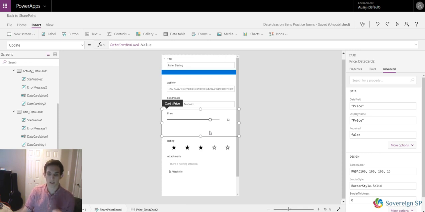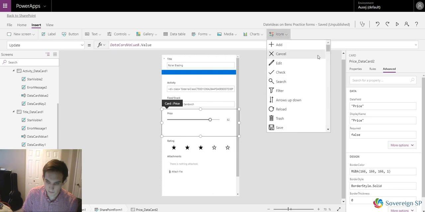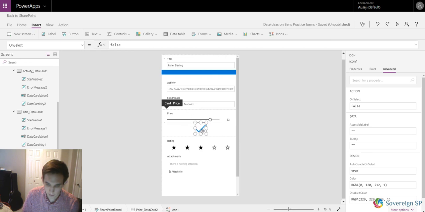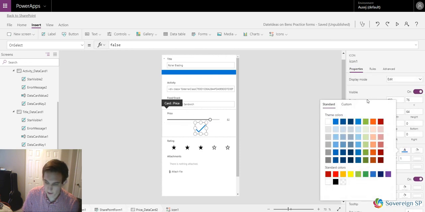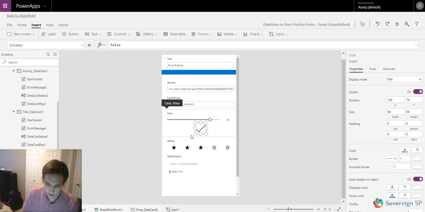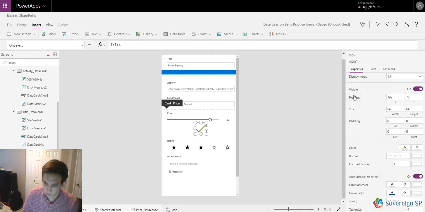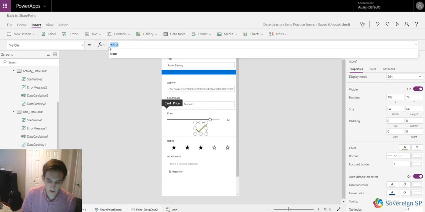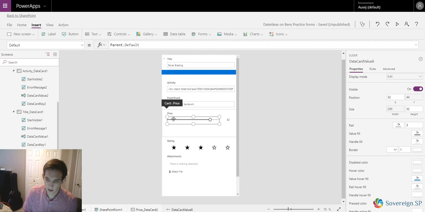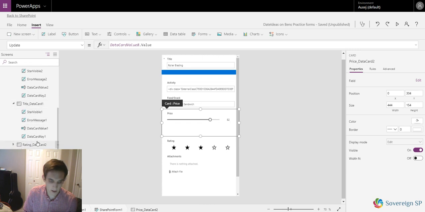You can change what it's updating. If you wanted to pick something else rather than what's already there, you can do that, which is kind of nice. Just to show you, maybe a little smiley face thing, I'll make this a little simpler. I'll put in a little check mark here, and we'll say, I use green a lot. I don't know why. Green's just a happy color. So we're going to go to the visible property. Now, what's our slider's name? Data card value 8. That's why you always want to redo these. And now it's gone.